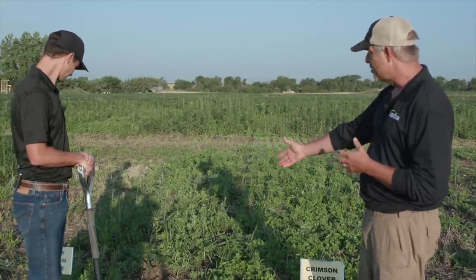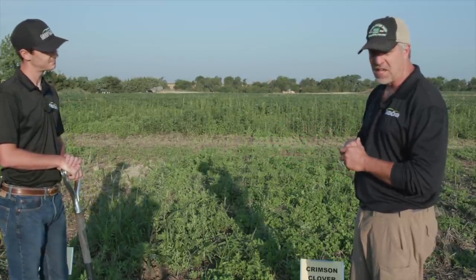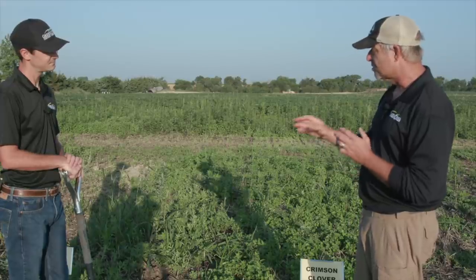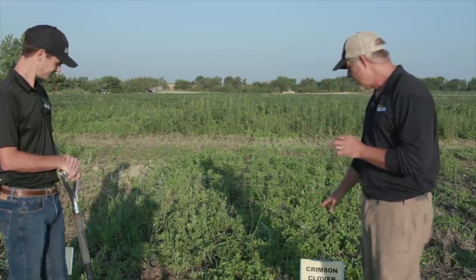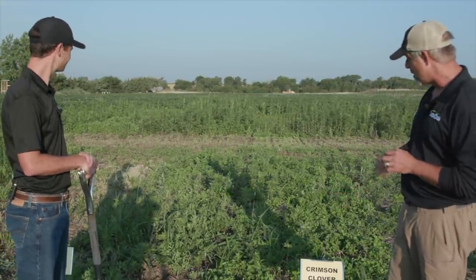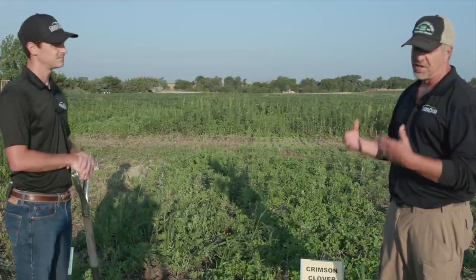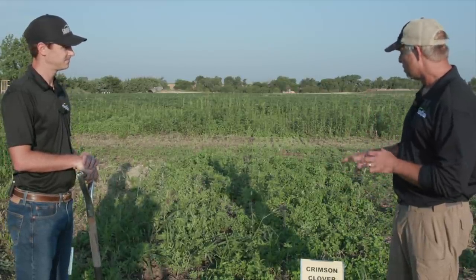So we've got our frosty Berseem clover. Berseem clovers are one of the clovers that tolerate heat better than most other clovers. Persian and Berseem clovers both will do that. And then, of course, we've got crimson clover, probably one of the most popular clovers in the cover cropping industry. It's relatively inexpensive. It grows relatively fast. And it's just a really hardy clover.